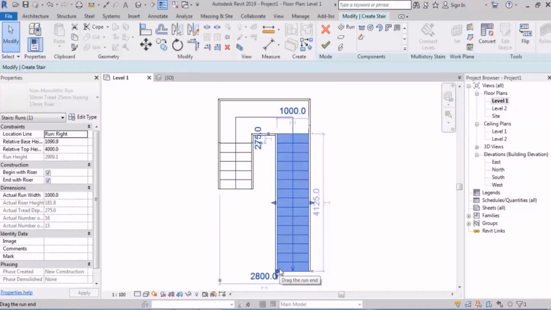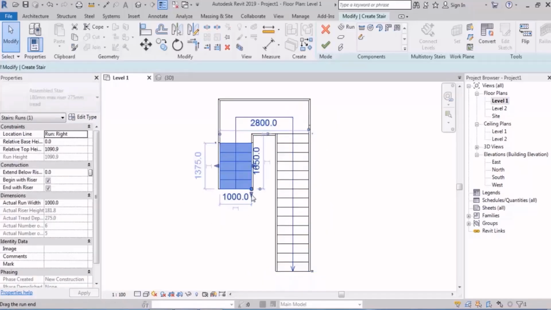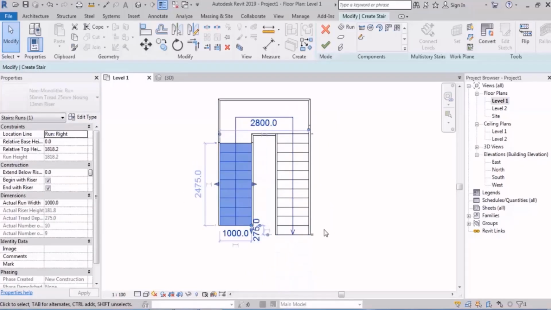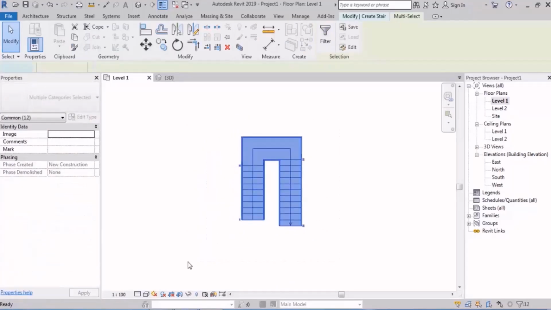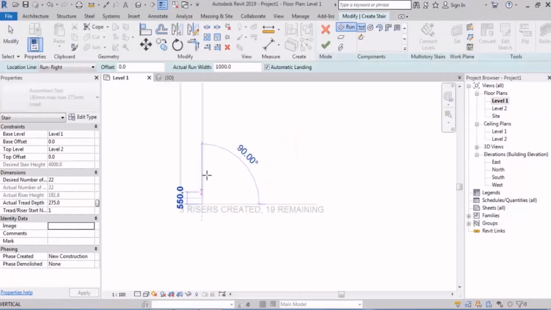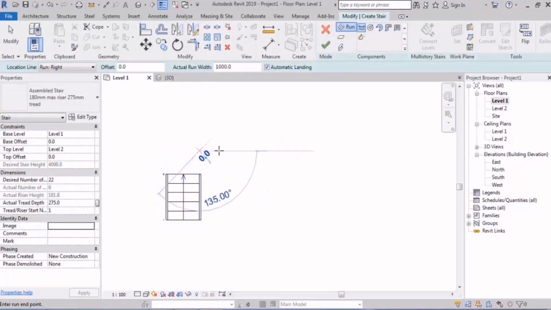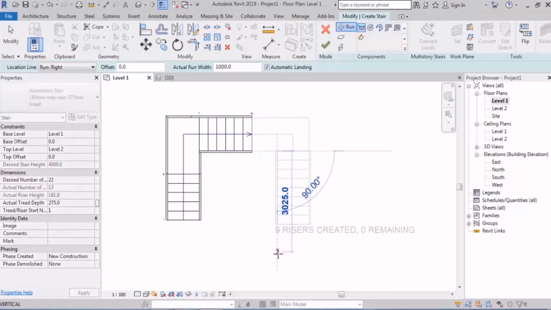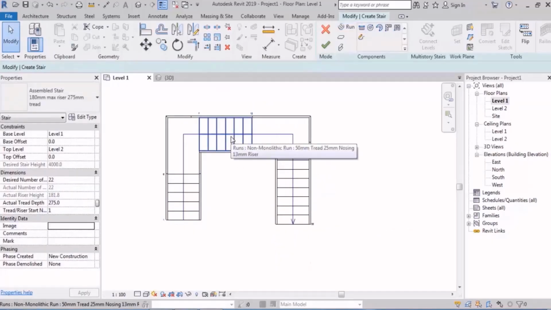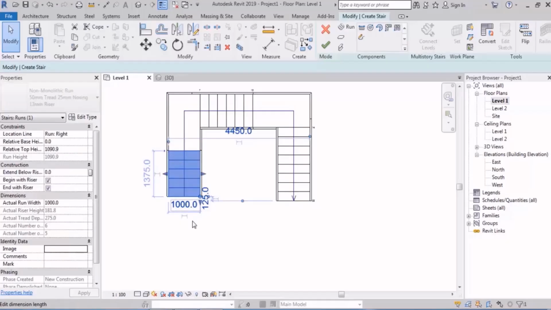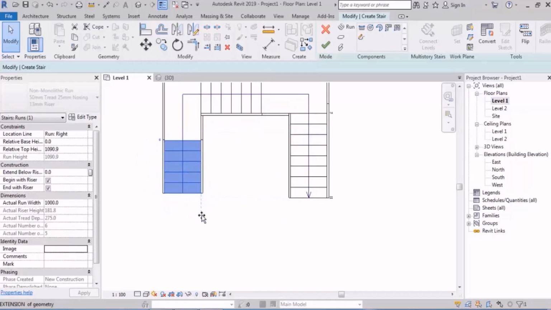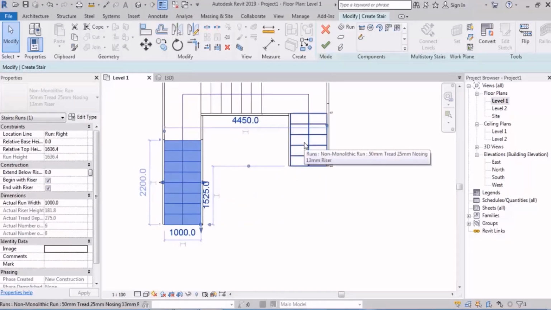Now, what can we do? Well, let's start with the simple ones. For example, I can drag this boundary here, and I said that they don't need to reach this. If we continue it and then they can reach it, it's okay. Then finish. Now what happened? The landing balanced itself with the run. Why? Because our landing hasn't been converted to sketch based yet. It's still automatic, so when it is not converted, it balances itself with the run, just like this.